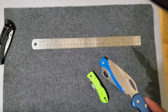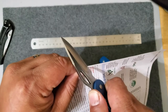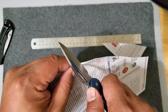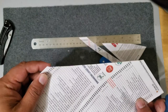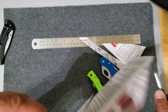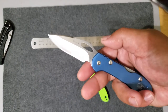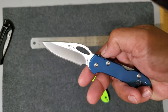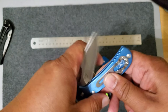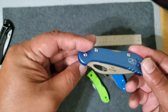I am kind of curious. I haven't actually tested the edge on this yet. Look at that, folks. Like butter. Zero resistance whatsoever, folks. Look at that. I do like it. And I think this will make a very good, lightweight, compact EDC knife. I do look forward to using this. Yep, that is the Buck Spitfire Mini.